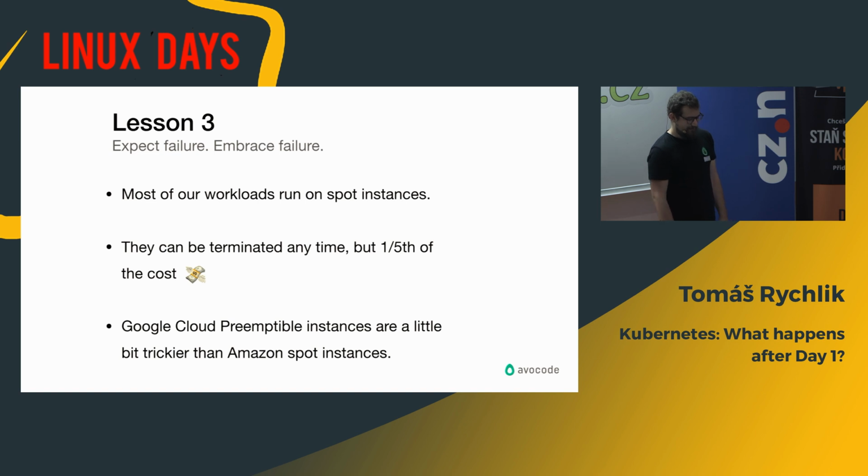In Amazon, we observed that a lot of these spot instances actually stayed online for days, even weeks. So we didn't even need to handle some of these terminations that well. After we migrated to Google Cloud Platform, there is an alternative that works a little bit differently. It is called a preemptible instance. The difference is that preemptible instances in Google Cloud are always deleted after 24 hours, sometimes even sooner if there is, for example, a zone exhaustion.